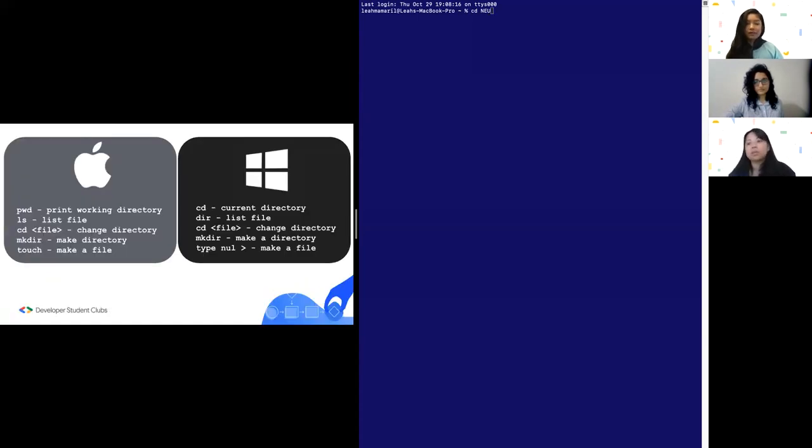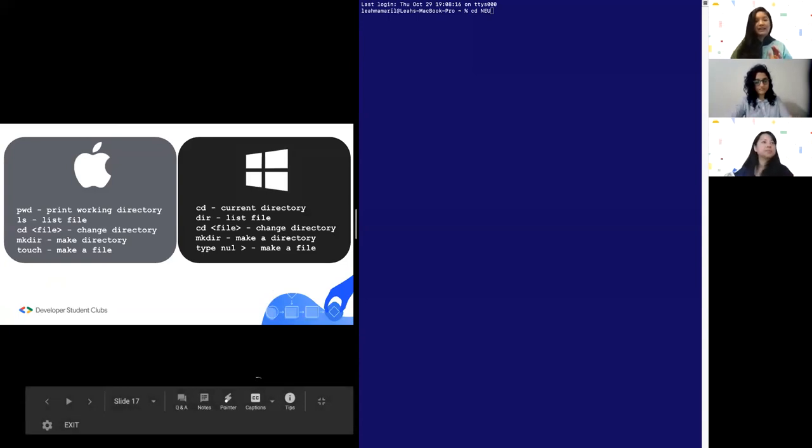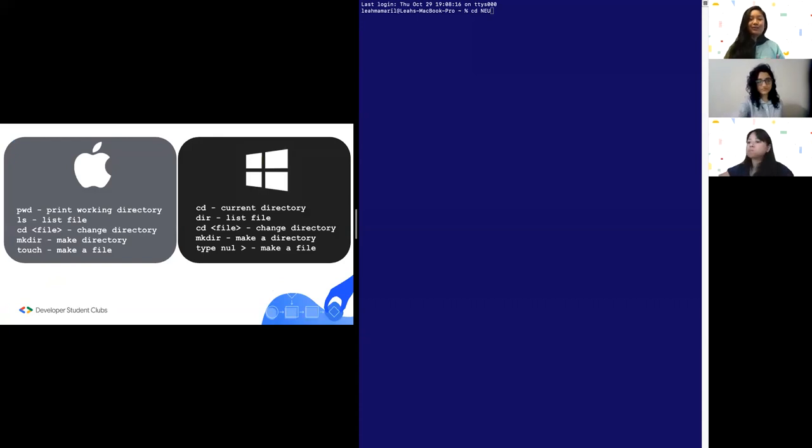So we'll get familiar with the command line. Whether you're on Windows or Mac, we'll try to do our best to cater to the commands. As you can see, everybody has their own nuanced set of commands. The important thing is we have to be able to know where we are in the file hierarchy.